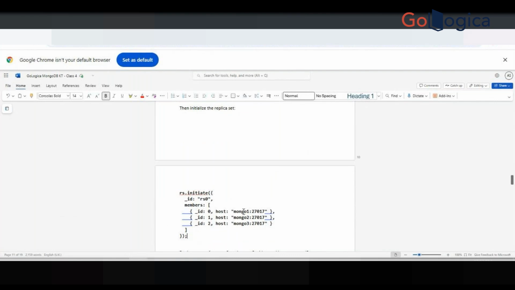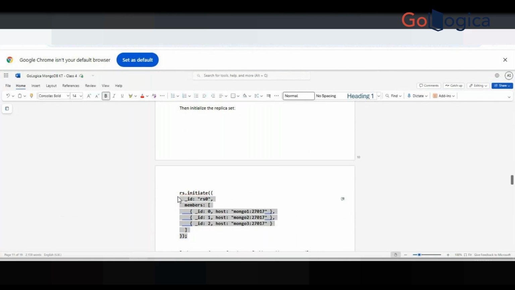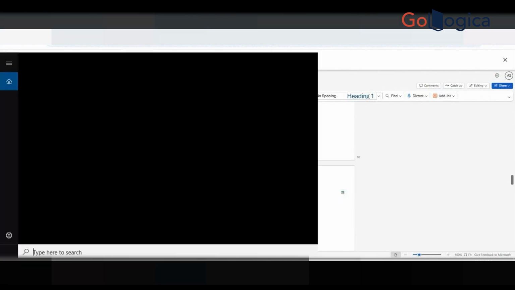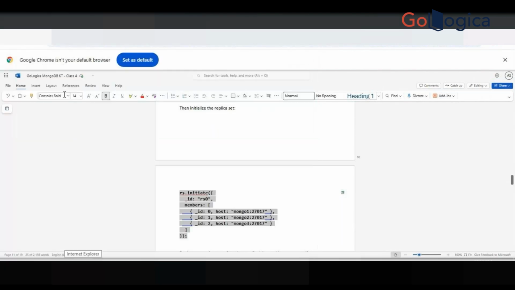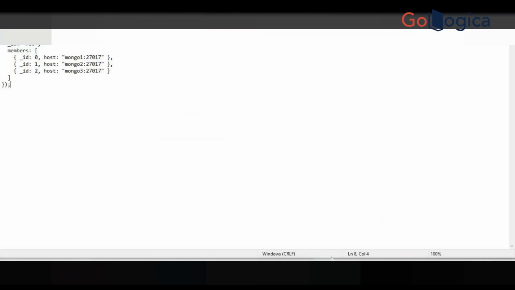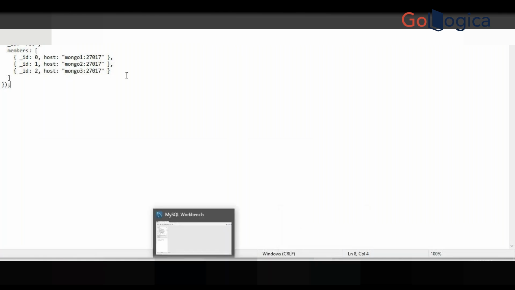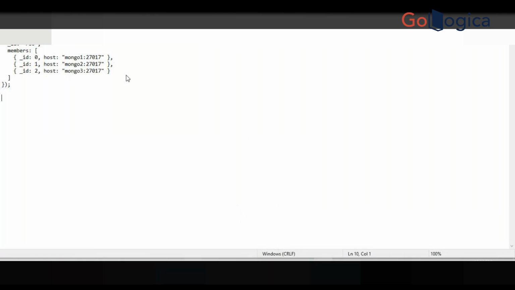Host is equal to, in case of Mongo 1, Mongo 2, Mongo 3, we need to give the IP. I'm just copying this and pasting this in Notepad, and I'm replacing it with the host name. I'm changing the host name.